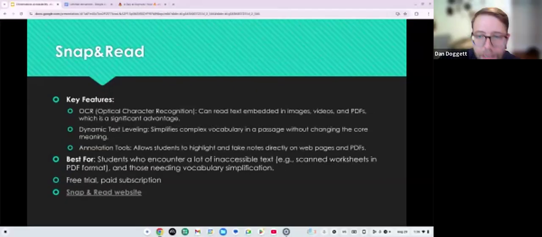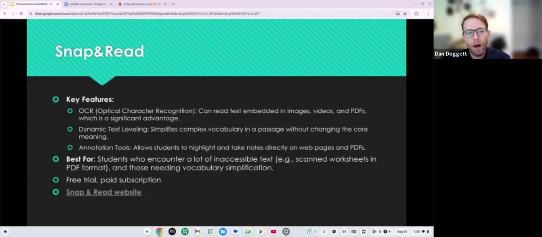Okay, the next one is Snap and Read. So we had Read and Write, now we have Snap and Read. And Snap and Read addresses some common accessibility issues that we see often in the classroom, and that is when we have text that is not recognized by computers. This happens a lot with pictures that have text in them, or scanned forms or PDFs that were not properly remediated.